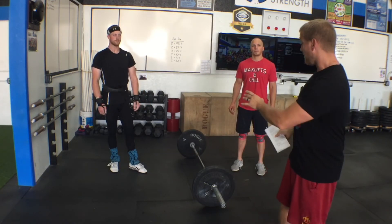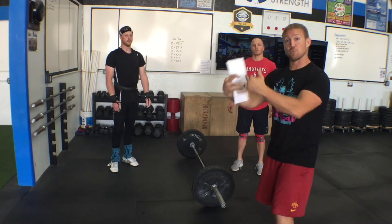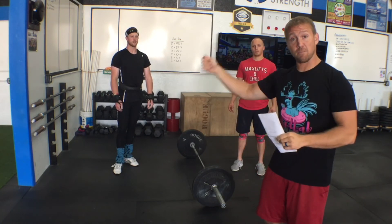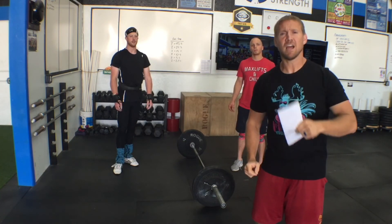Every snatch — whether you blend it with the full movement or power it and then squat — either way is fine. You can get strategic: pick who's going to be the better cleaner and who's going to be the better snatcher to get the most weight possible. We'll take Guy A + Guy B + Girl A + Girl B, add them all up, and high score wins. Heavy and hard — Sweat for Badges workout number one.